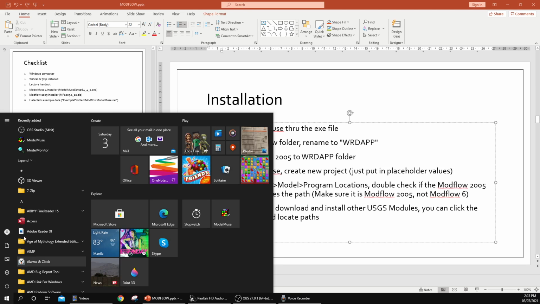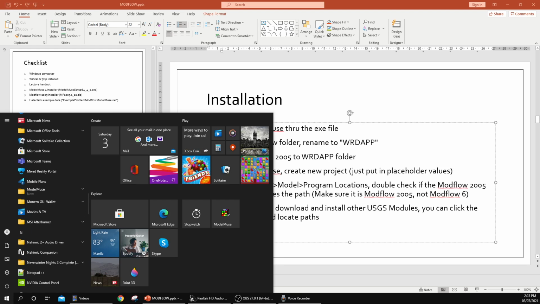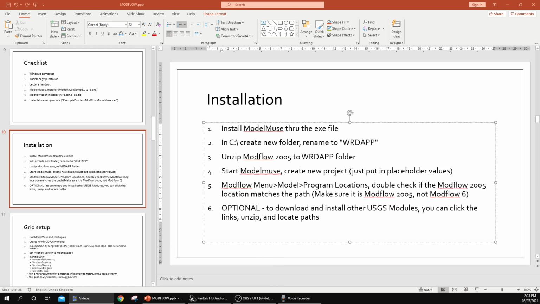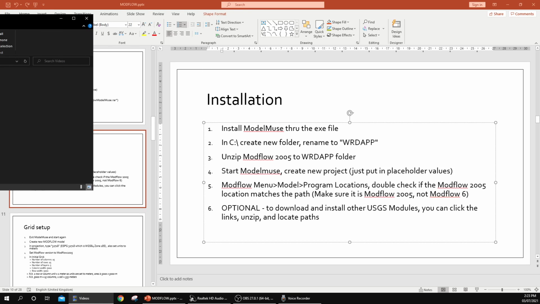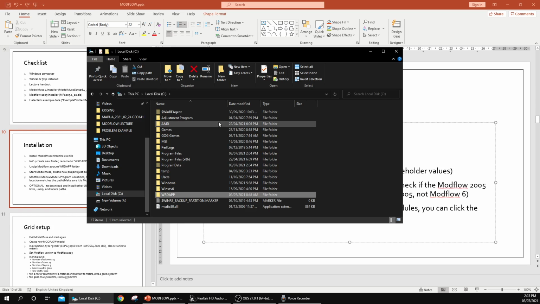Now, once you have installed ModelMuse, you will have to create a folder in your drive C and name it WRD app. Right, you can see this one.